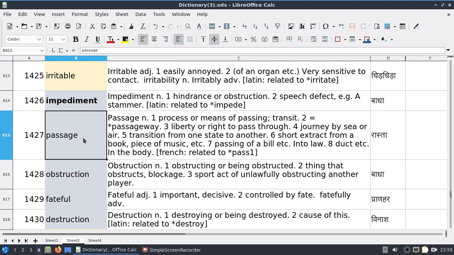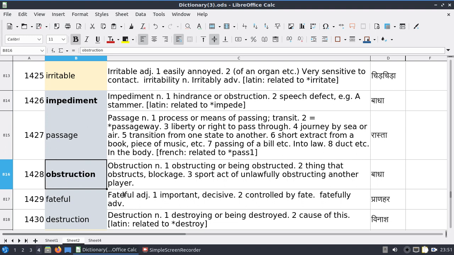Impediment. Let's take an example. The level of inflation is a serious impediment for economic recovery. Impediment to economic recovery. Impediment to, we generally use it that way. Serious impediment to economic recovery. Impediment to peace negotiations. Speech impediment, hearing impediment, sight impediment, etc. Passes is the way by which you can pass. Obstruction is definitely impediment.